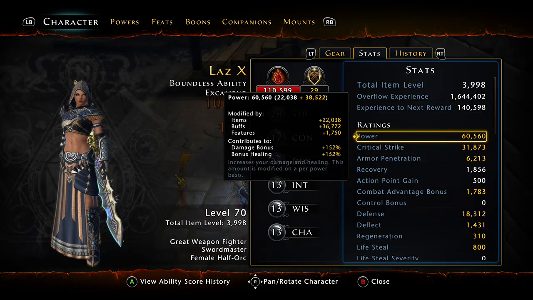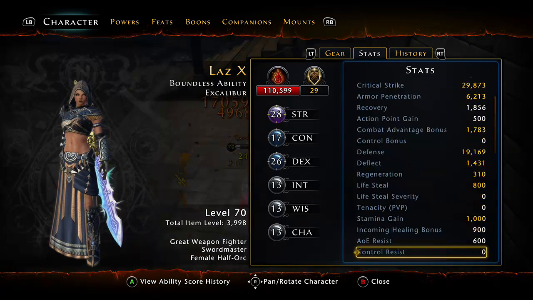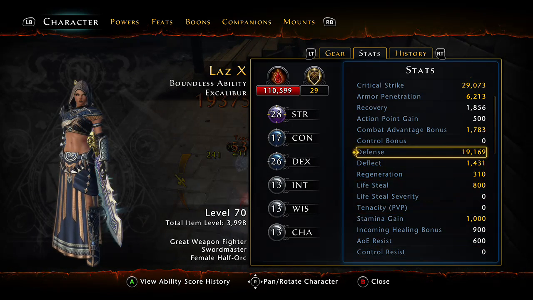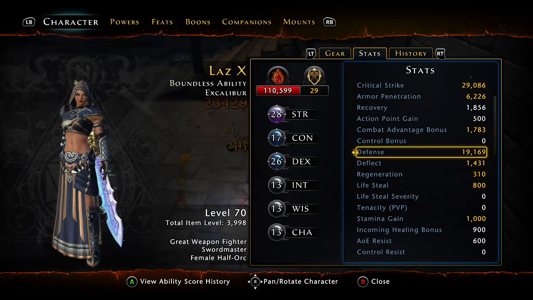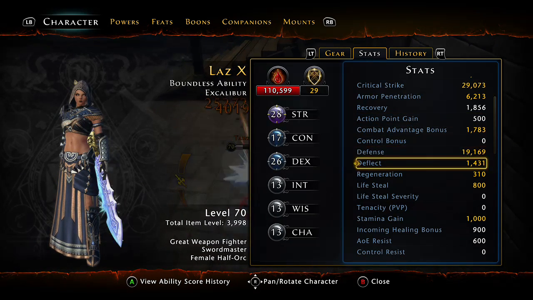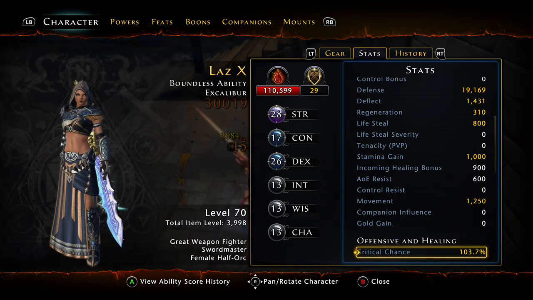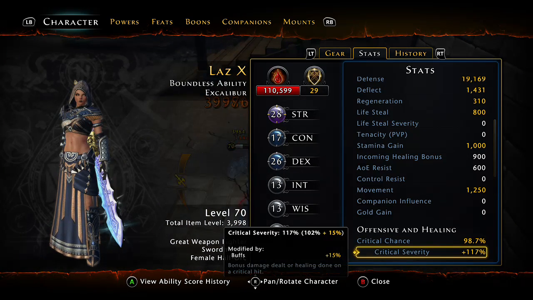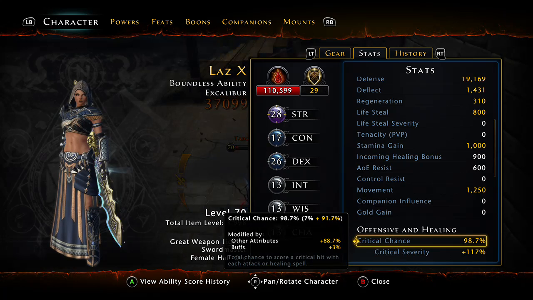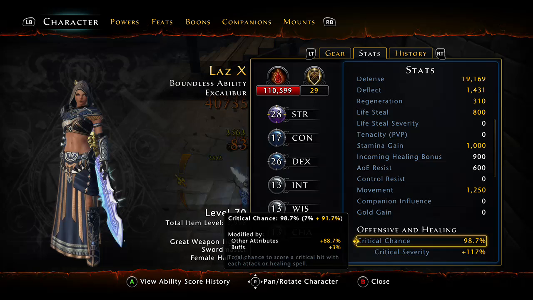I usually go up to around 65, around there. Crit, as you'll see, my defense is up to 19, that equals power. Combat advantage is a little high, like I said before. Stamina gain's okay. And crit chance, 103, 107. Crit severity, 117. See, it drops to 98. I think that's the lowest I go. But usually I'm running full 100% with green procs and everything.